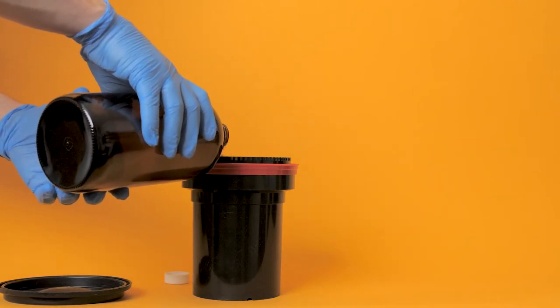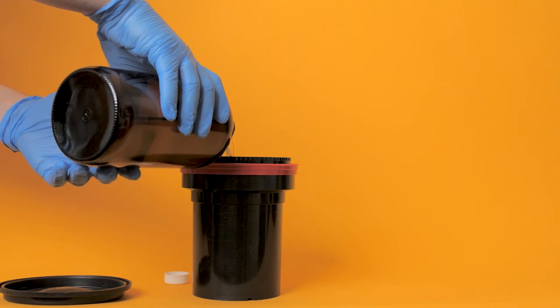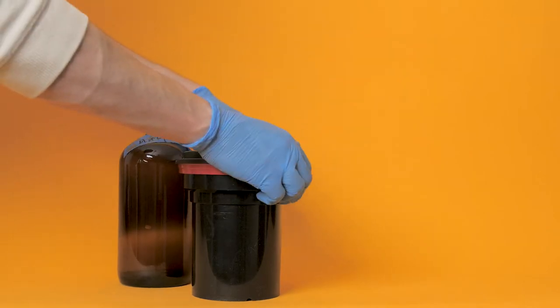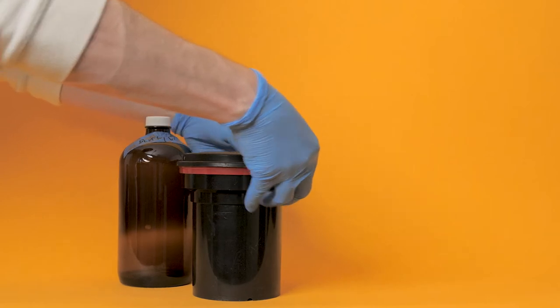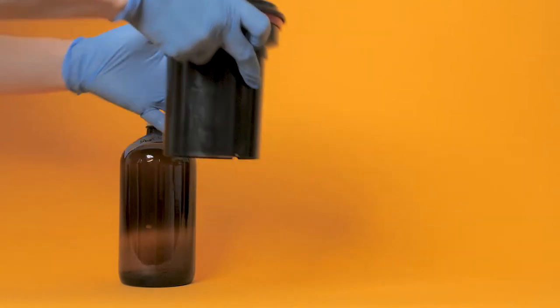You know, I'm wearing gloves to be safe, and I'm also wearing some glasses. I don't want anything splattering up on me, but we're going to dump the whole bottle in there, guys. So we have it in there. I'm going to make sure the lid is nice and tight, tight as can be. Don't want any spills coming out, and we're going to agitate for the first 10 seconds.